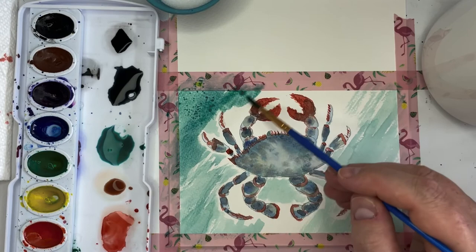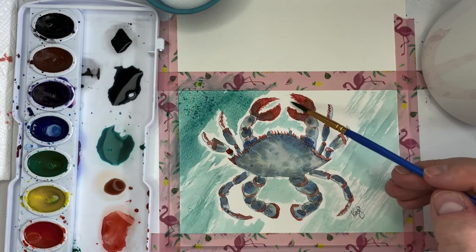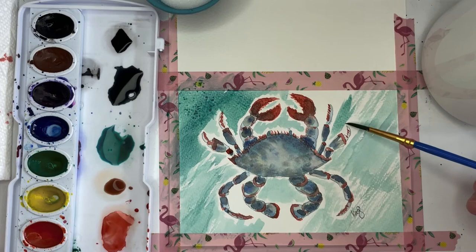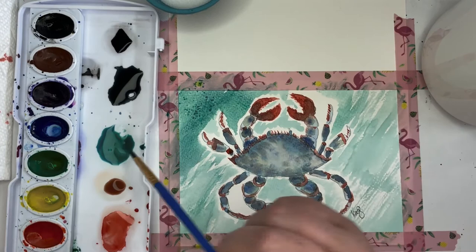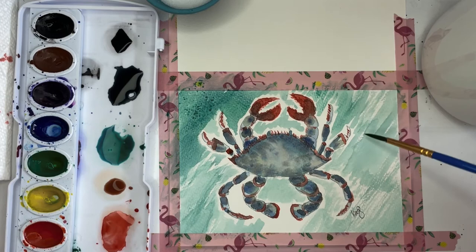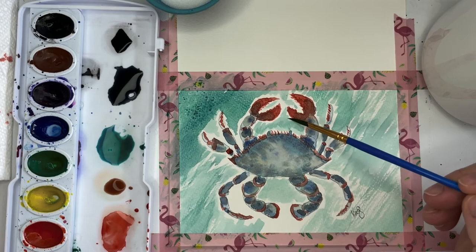And I am not touching the crab. I'm not touching the crab. I'm not touching it. I'm afraid I'm going to touch it, but I'm not touching it. I'm getting in there with the super tippy tip part of that brush. Maybe if we go away with our brush strokes from the crab, we'll feel a little better about that. I'll probably go back in afterward and outline the crab. So it touches a tiny bit. I'm not going to be super upset.